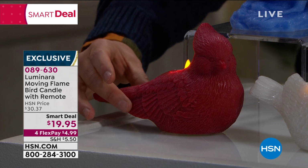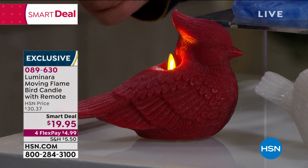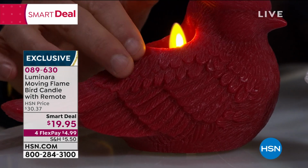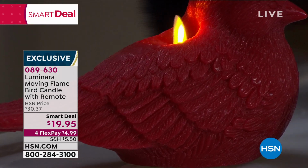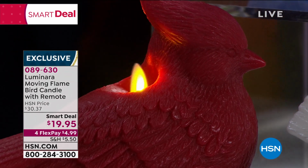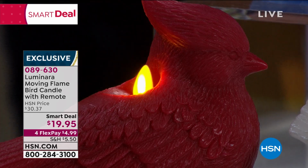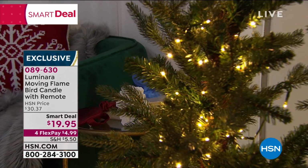But I want you to see the cardinal for just a second. Really let the cardinal kind of sink in for a moment. Look, you see the striations here, hand-poured wax. It's like I can see the feathers. I can see the amazing texture and dimension all the way through. And then nestled inside, I have what looks to be a real flame. It looks real. I'm looking at the screen like you're looking at the screen. It looks like a real flame. The way it moves. It really, really does. The way it dances and flickers, it's remarkable. And the amber glow, it's what Luminara are famous for. As you say, Rebecca, the king of the candles.